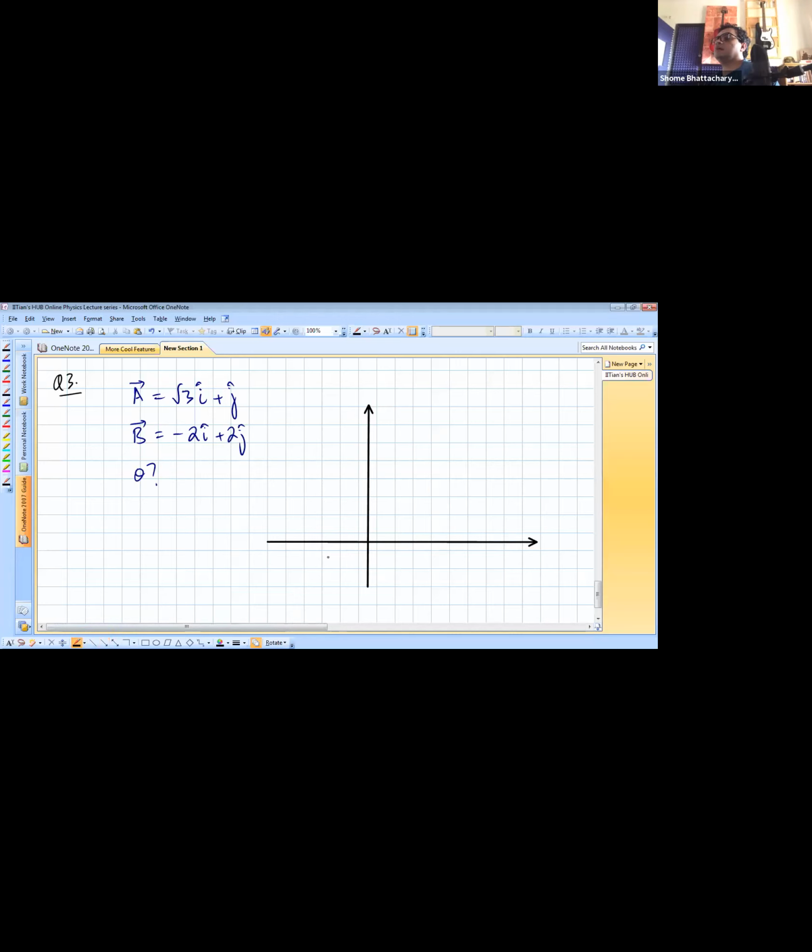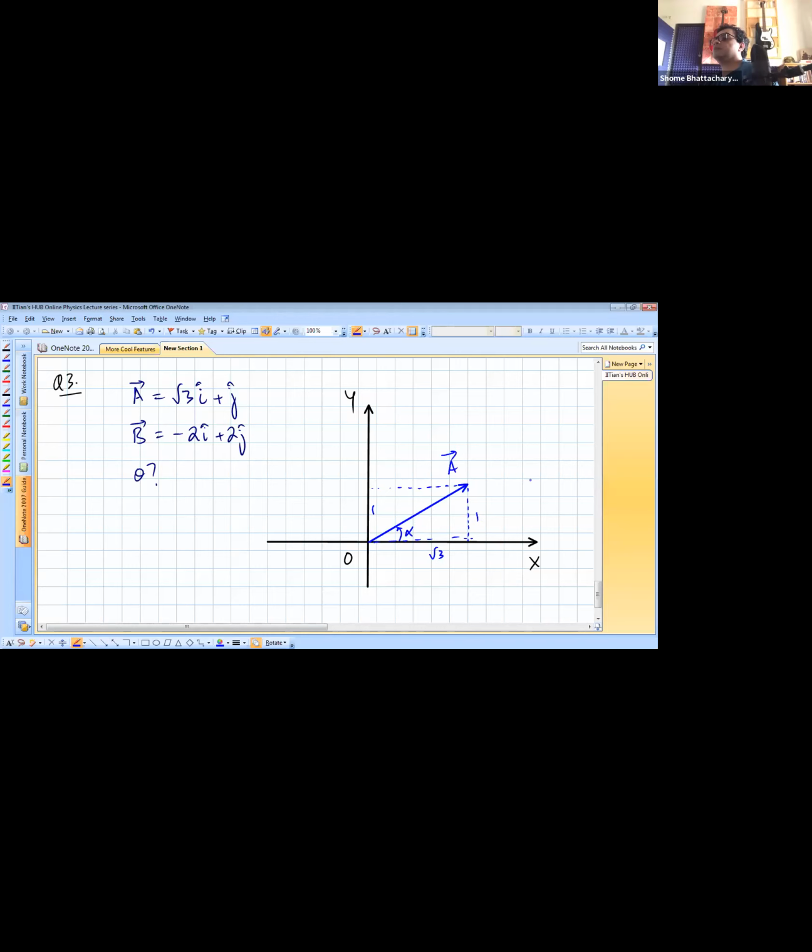So in a system of two mutually perpendicular xy axes like this, if I were to draw the vector E, you can see it would have a positive x component and a positive y component. So the vector E, if I draw it from the origin, will be lying in the first quadrant, such that the y component would be unity, and the x component would be root 3. So this is my vector E, and this angle, suppose, is alpha.